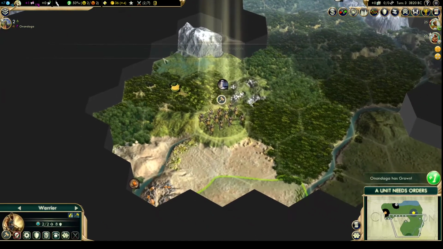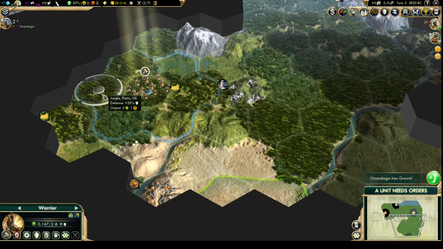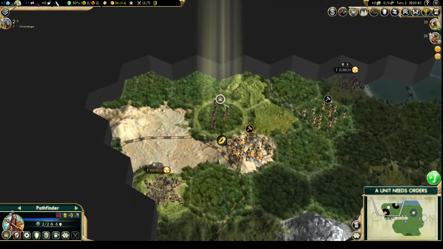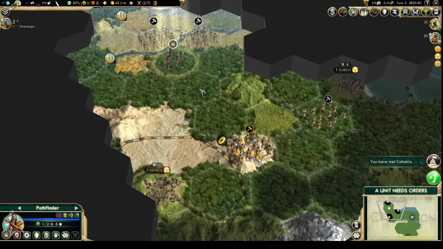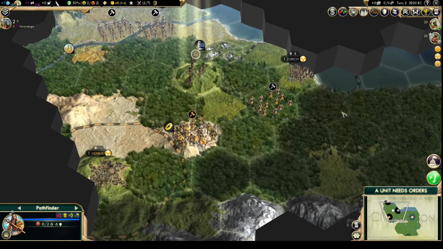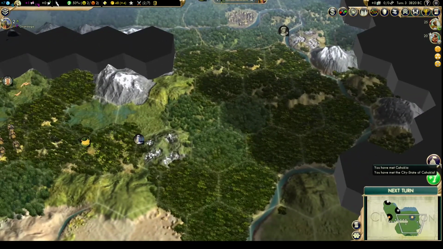I was thinking of going Authority. I thought that's the best way to deal with other civs. I always think going to war with them, punching them in the face, is the best way to deal with them. Wow, all city-states up here. That's about far enough. I'm going to head back and have a look at the other side of my city. I like to see everything around my city if and when I can.